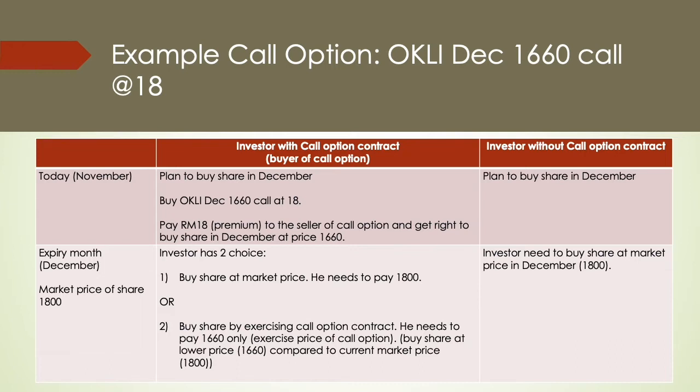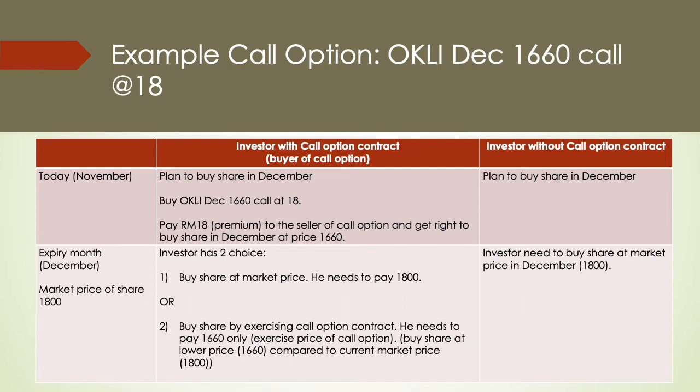So, investor with call option contract, he planned to buy share in December. Because of his trading objective, he buys OKLI December 1660 call at price 18. So today in November, he needs to pay RM18 as a premium to the seller of the call option, and he gets a right to buy share in December at price 1660. So that is investor with call option contract.